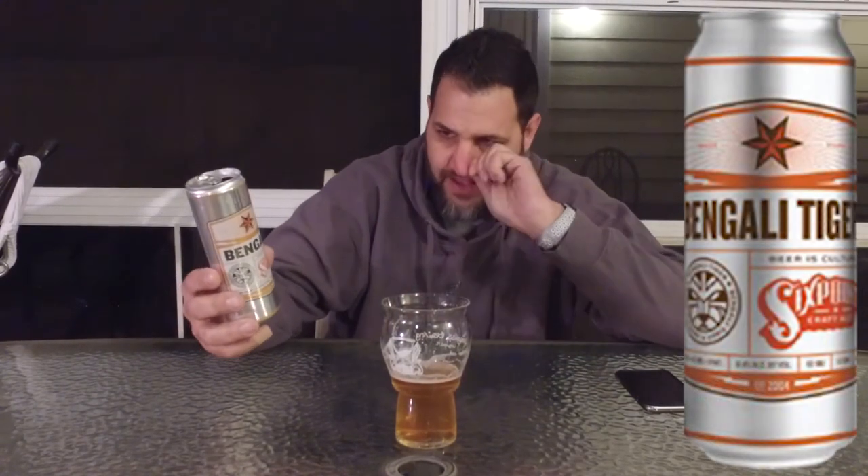Very cool can. I really like their style — kind of like a Red Bull can style. On the back it says IPA: 'It all started with an epic video game marathon back in 2004. Rocking bizarre orange homebrew, we saw the foam rings down the glass like tiger stripes. Thousands of batches and tweaks later, Bengali still slashes. Tip it back and let gravity do the work.'